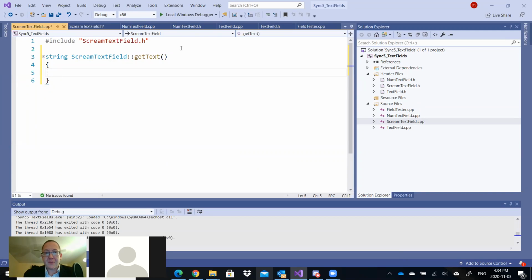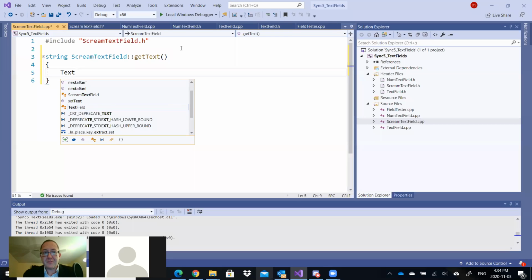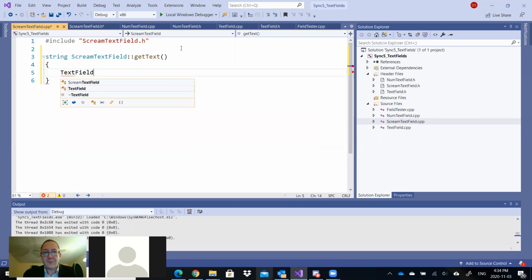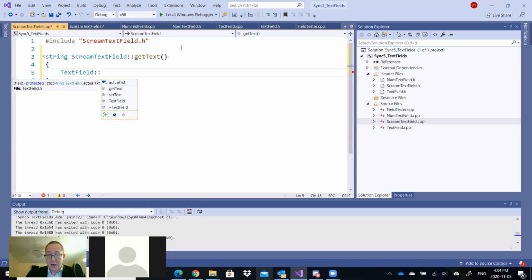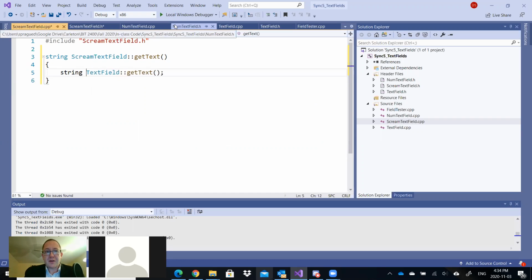Okay. And let's do this. So I want to get the text field. Yeah. So I can actually call the parent's version of something. That's perfectly okay. So I can get the text from the parent's version of this, and this will be the string to return.